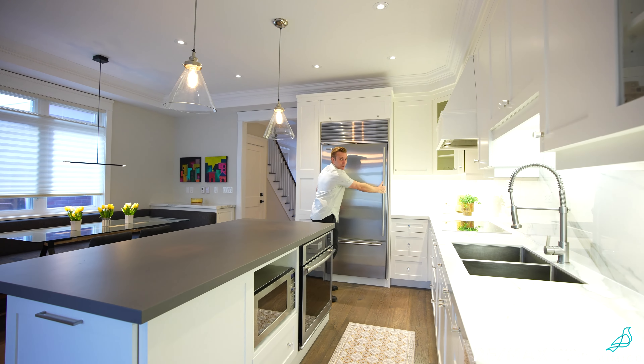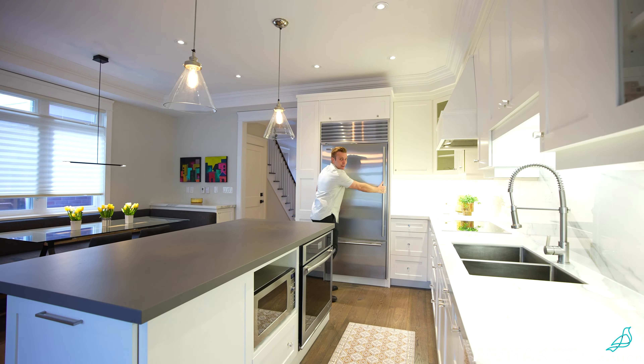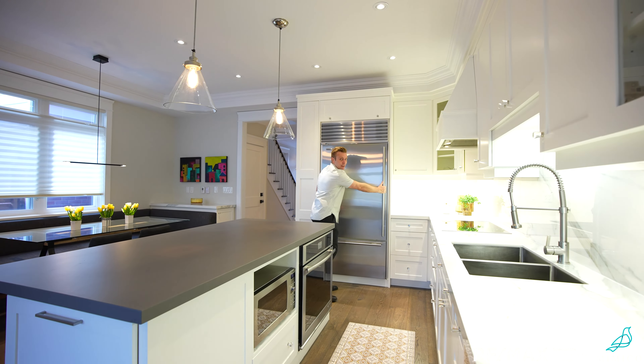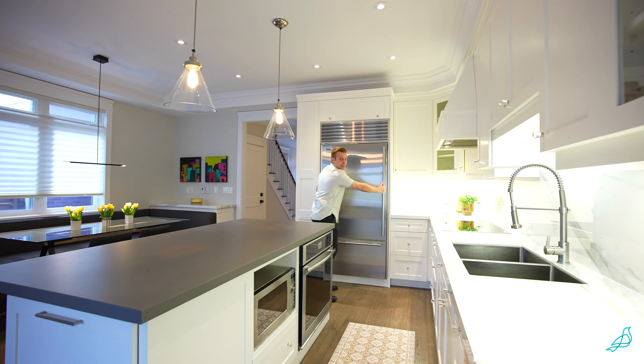Speaking of space, check out this walk-in closet. Tons of room for two people to have their very own closet space, all tucked beautifully behind this solid wood door. Big mirror, all this hanging space, room below, drawers, storage above — equal on both sides so two people can have their wardrobe perfectly displayed. Then there's a secondary closet with double doors that give you that grandeur you're after when buying a home. You want it to feel prim, expensive, grand — you're getting that at 61 Victor.